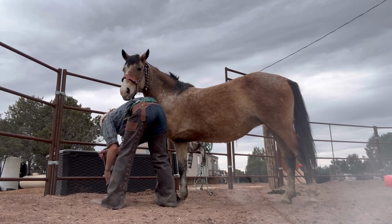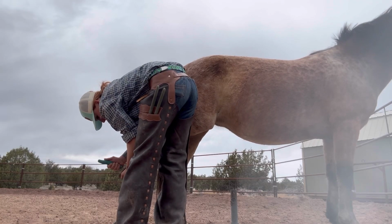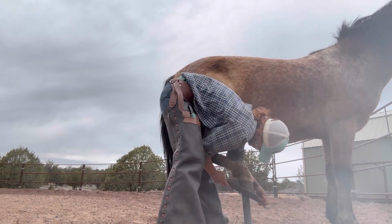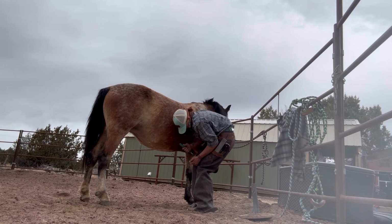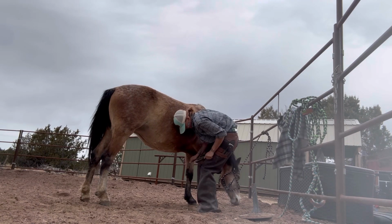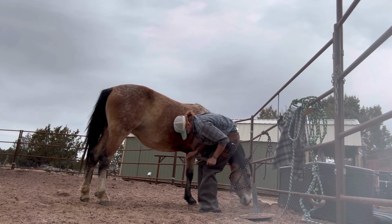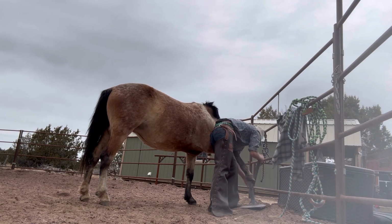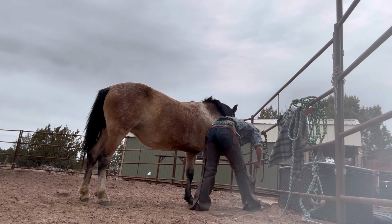And to be honest with you, I have learned through experience that any horse can go barefoot as long as you rehab them correctly, because not all horses are rehabbed. They just pull their shoes and hope and pray that the horse ends up okay. But the biggest thing to keep in mind is that you do what's right for the horse, okay? Depending on what discipline you're doing, what sport you're doing, what type of riding, just no matter what you're doing at all, what works for the horse is what matters most. Not other people's opinions, not debates within the equine industry. You do what works. I've also seen shoes, like corrective shoeing, make absolutely phenomenal changes for a horse's life. So whatever works for the horse is what is most important.